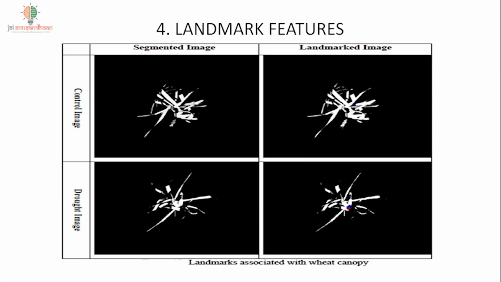We have also identified the top 50 landmark features starting from the center of the wheat canopy. Most of the research done to date is at the kernel level. We are working on the entire canopy, the entire structure of the crop. The images are taken from the top view, and all of them are from a chlorophyll fluorescence image dataset. That is the novelty of the work: fluorescence images are very rarely used, and you will not find any publicly available dataset in this domain.